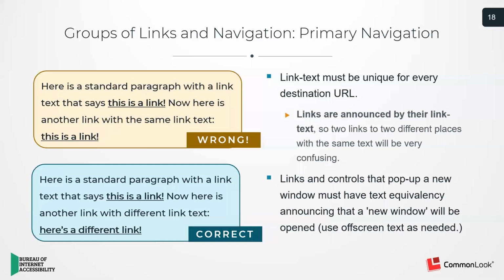So you can see how that might be confusing to somebody who's reading this is a link, clicking on it, going to your home page, and then going back to the page and clicking this is a link and arriving at an entirely different page. Below is how that should be presented. There is a link, and then here is a different link. So the link text is separated.